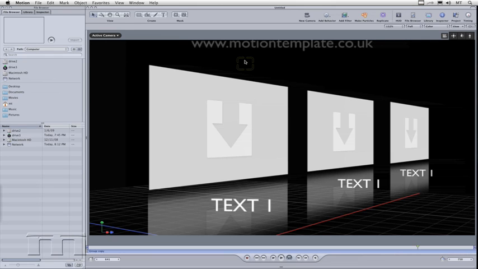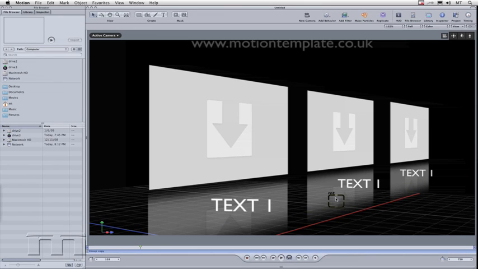And there's the template. The first thing you really want to do is click and drag the playhead along. So there's the play arrow at the bottom, or the scrubber bar. You can click and drag and see what this template does. So it's got three drop zones. Whenever you see these arrows with these screens, these are drop zones. These are waiting for you to drop something on them. That would be a movie or a graphic. And obviously you've got some text here you can replace as well. You can also see there's some reflections going on.